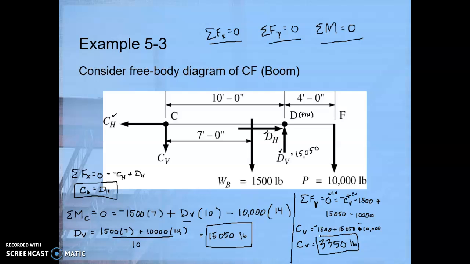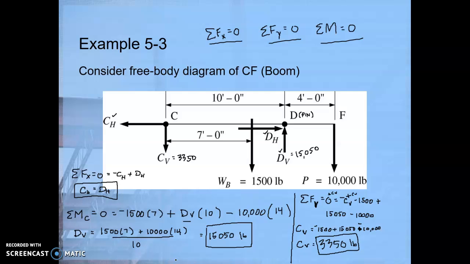And so the reason why we need to be so careful about plus and minus signs and make sure we don't accidentally flip anything is because the fact that these answers are all turning out, well, these two answers are turning out to be positive is important. That means that our assumption about their direction was correct, that dV is in fact pushing the boom up and CV is pulling it down.